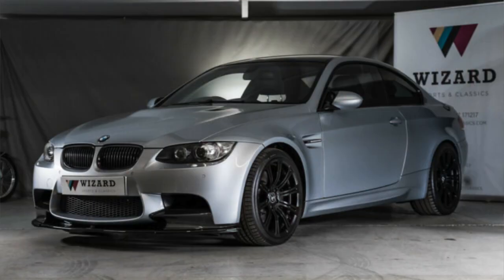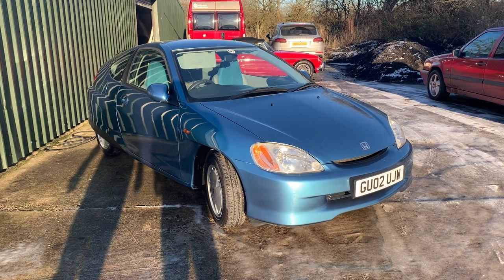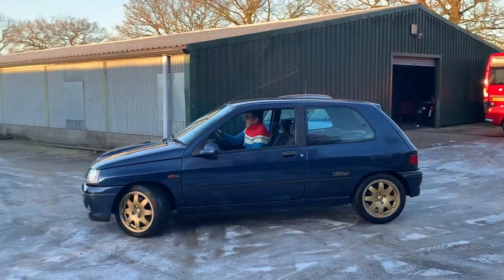There was the M3, but it sold whilst we were filming. Pretend that you're so popular that whilst we were filming, someone just turned up and said 'I'd like that car' and left the money on the side. Honda Insight could be going to Holland - the guy's just looking at the import duty and it doesn't seem crazy despite Brexit, because it's an old car and the VAT is based on the value. If that stays, we could run around in it in the summer and do a video of it. And the Clio Williams? Not for sale - that's mine and it's stayed for a while.